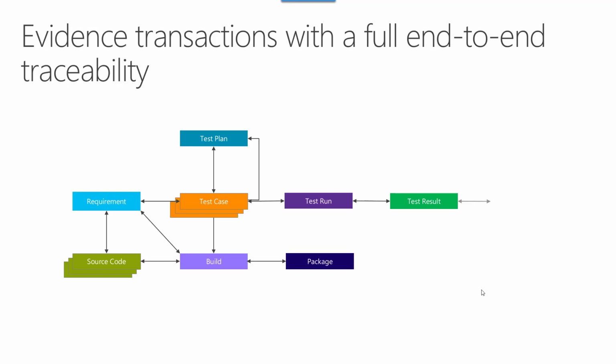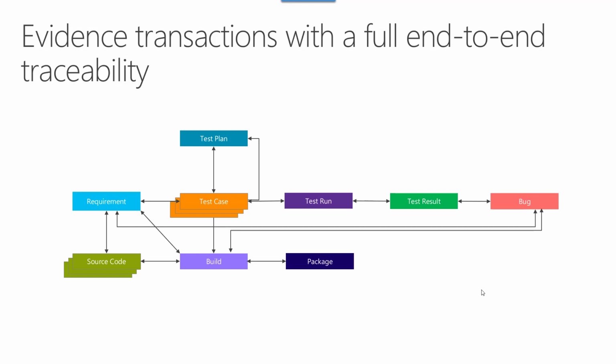I can also have this test result linked to the bug, so I can have tracking, and this bug will be tracked to the requirement and the test result as well, and the same will be tracked to the build, so I can understand that this build has this bug. Then the release picks this package, so I can understand which package the release used. Then for the environment, I can trace which environment has which release and has which build and has which requirement.